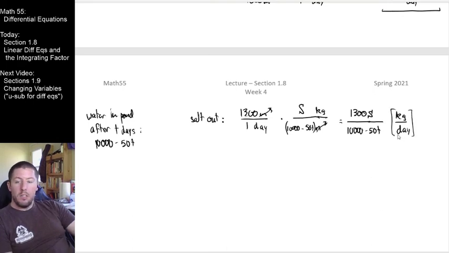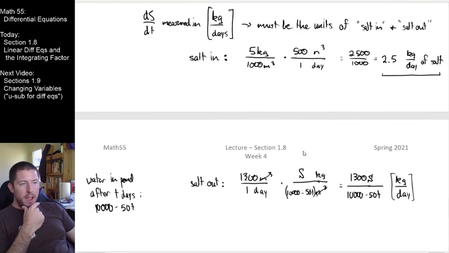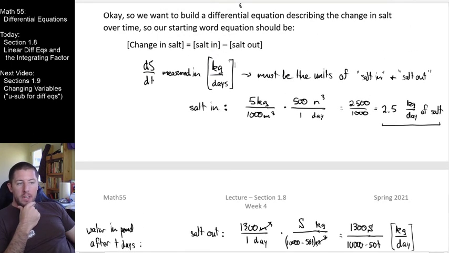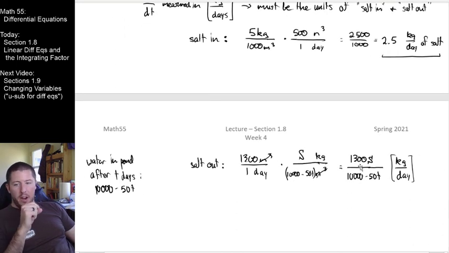So a little bit tougher for a salt out expression right there, right? Two different variables are involved in this because the amount of salt is exactly what we're trying to describe. That is the variable of interest, salt. And our volume is changing because the volume of water in the pond is different each day. So we're coming up with a descriptor that is a day by day descriptor right here. So it looks like we can now write our differential equation. We know change in salt is dS/dt. We know that our salt in is just a constant of 2.5. We know that our salt out involves both the variables S and T.